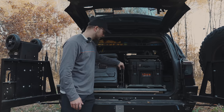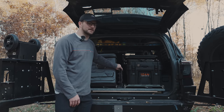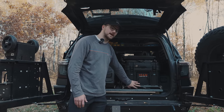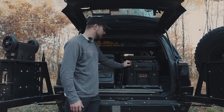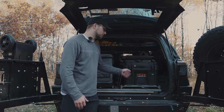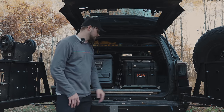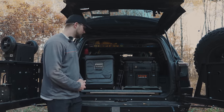I've got some Tread Pro traction boards here from ARB, or I think they're technically from Tread, but there's some partnership there. And then this is the Iceco dual zone fridge slide that actually fits my Roam box perfectly. So this is a 105 liter Roam box, and it's really slick because if I wanna run my dual zone fridge or I wanna run this case, two of these slides will actually fit here side by side. So it works out perfectly in that way. And I've got a video on this whole setup, so you can go check that out if you want.